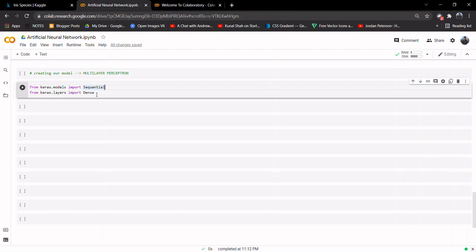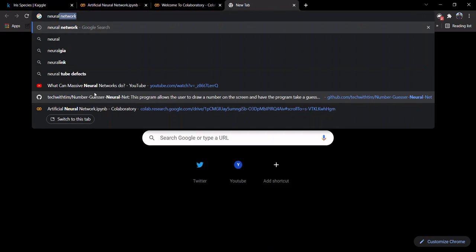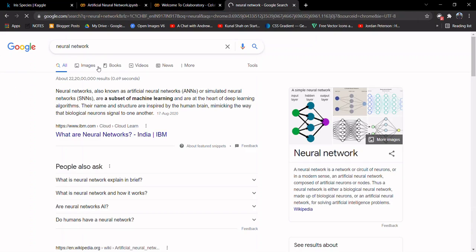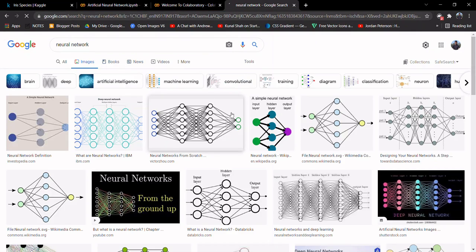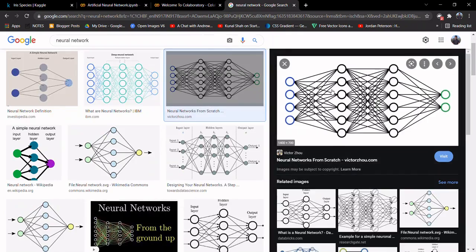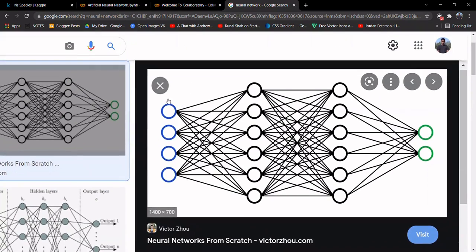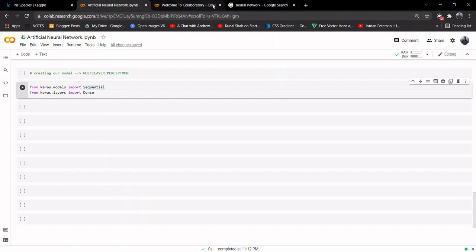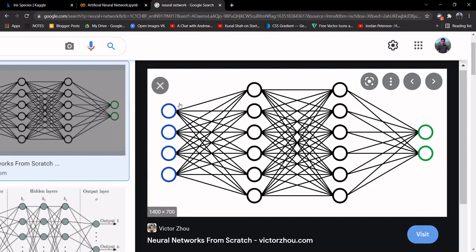Okay, so for example, let me just show you. I'll type neural network and look at images. If you look at this architecture, a neural network is a stack of layers, one after another. So the Sequential API allows us to stack layers one after another.